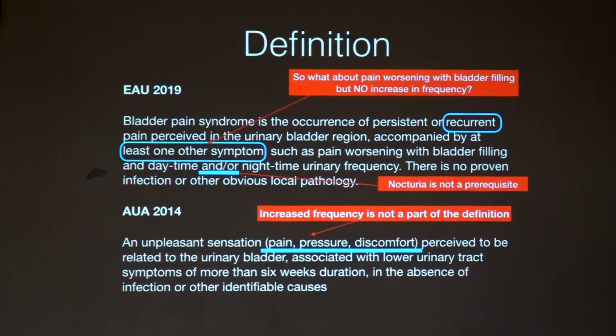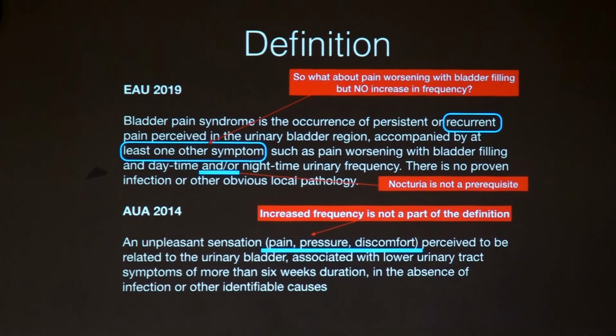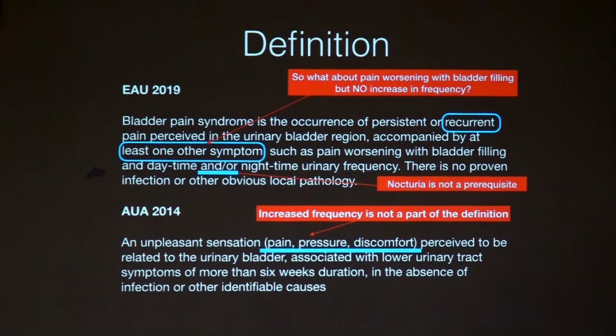Actually, that's very badly worded. If you read the fourth line, that means they do have to have nocturia. So actually, yeah, that means they do. It actually should be written nighttime urinary frequency with or without daytime. That's what that actually says, but that's not what is written. That is what it says: daytime and with bladder filling and daytime or nighttime. Well, it's pretty ambiguous then.